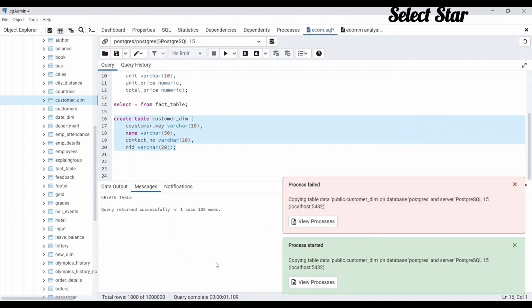This time we have got an error as the process has failed. Let's click on view process to check the issue.